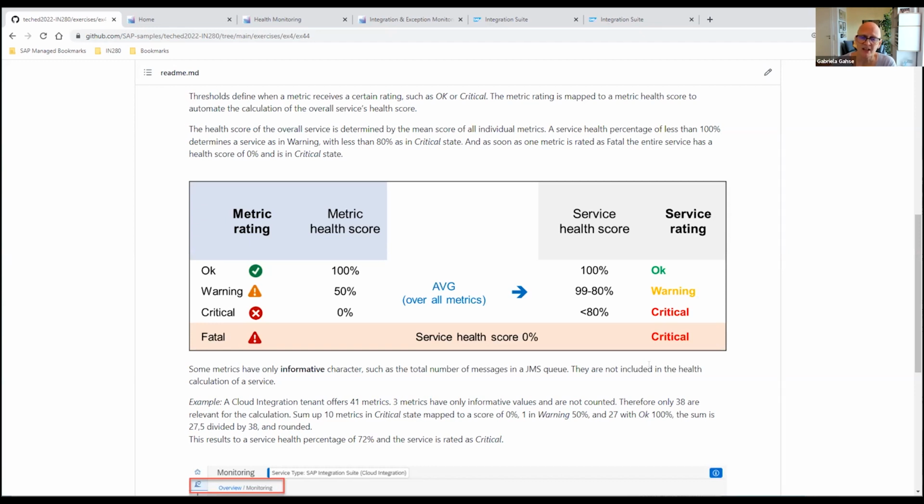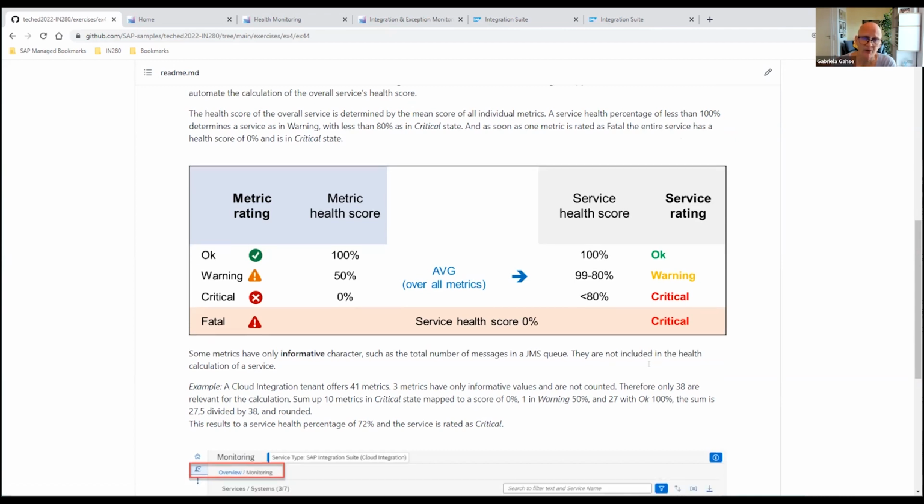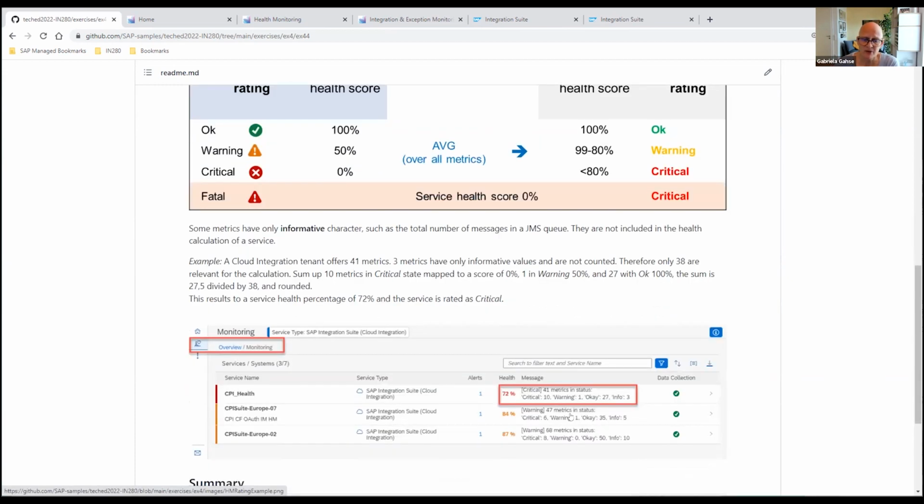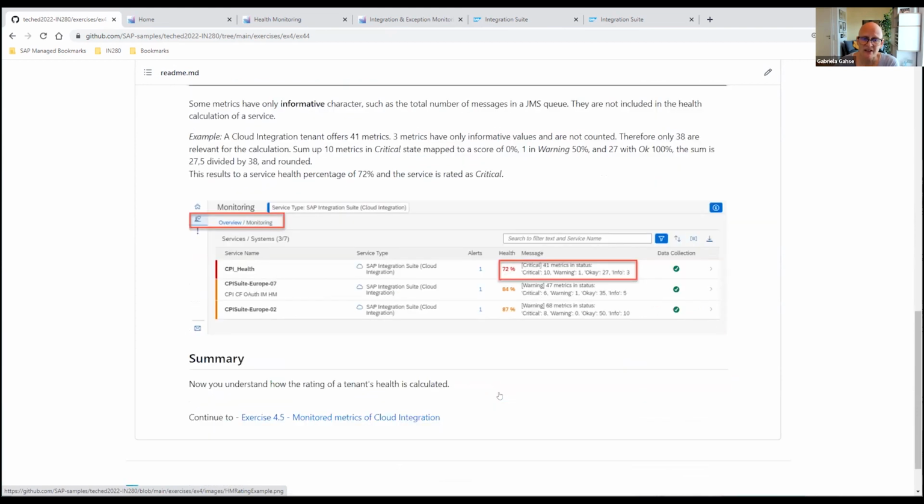For the others, it's a mix, the average of that. Additionally, some metrics have only informative character, and these are not counting into this calculation. That's the reason why we have these numbers in this monitoring page.